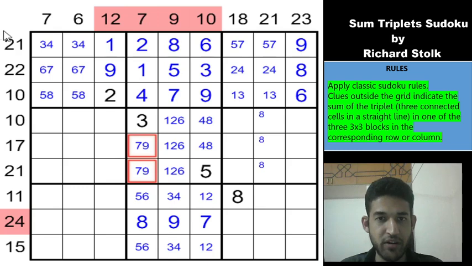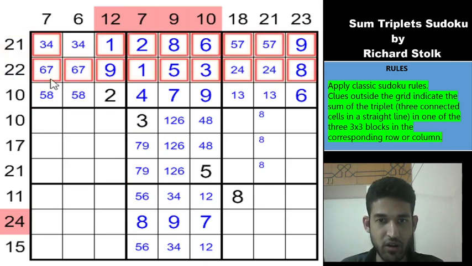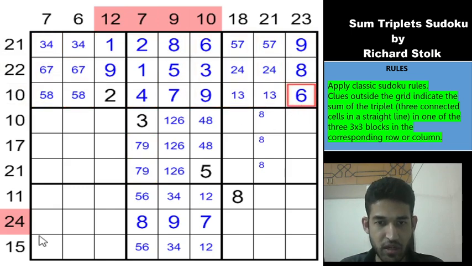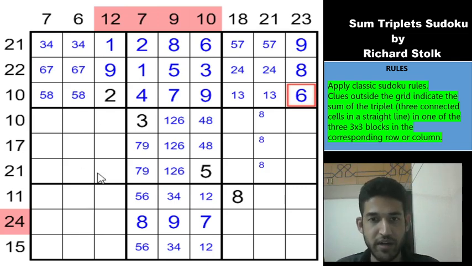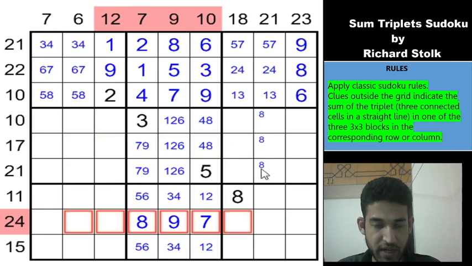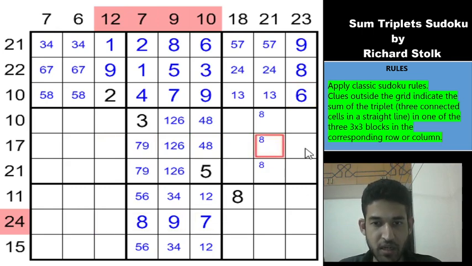So I don't think we can do anything much with rows 1, 2, 3 now, because we have already got all the possibilities. Now we have to get something from the last 2 sets of boxes, right? Boxes 4, 5, 6 and box 7, 8, 9. So we'd have to see something there.